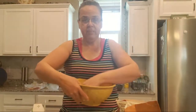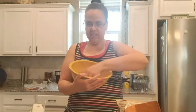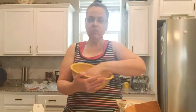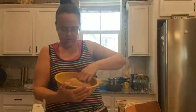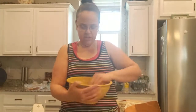Butter chicken is one of my favorite dishes on the menu at the Indian restaurant. Very good. It's very tasty. So a couple of weeks ago, my husband made chicken biryani. Partly, you were here for that. He made chicken biryani. That was a success. It tastes good. Everybody liked it. We enjoyed it.